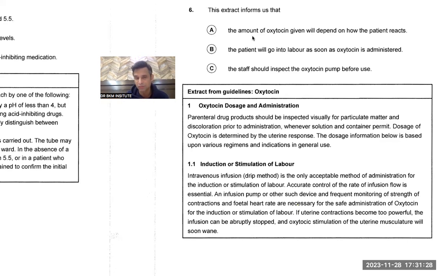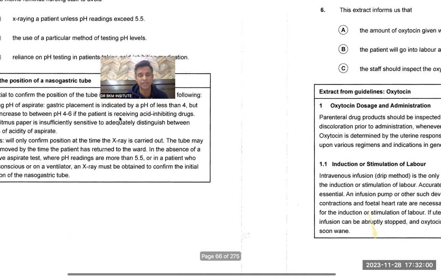Again, these kinds of questions would be only 4 to 5 in the exam. In the exam, it would be easier than this, or equivalent to this. Only 4 to 5 questions would be at this difficult level. But I won't call it difficult, because if you see the phrase as soon as, it is not given. If you see oxytocin pump, it is not given over here. So you could have deleted these two options and selected the third one by comparing these words. So you can make it very easy. So please try to understand these simple things and not do the wrong question. And questions like these should definitely be avoided.